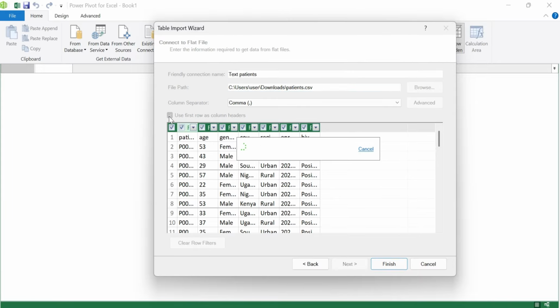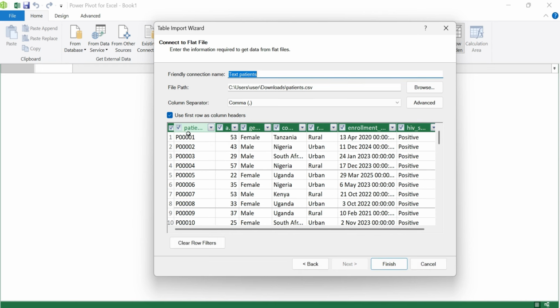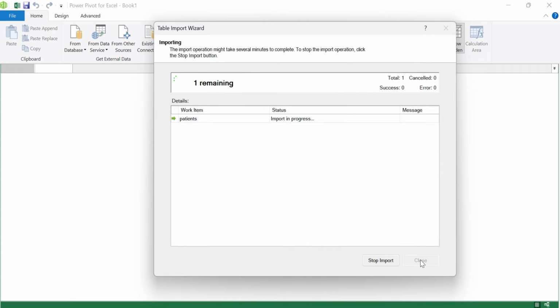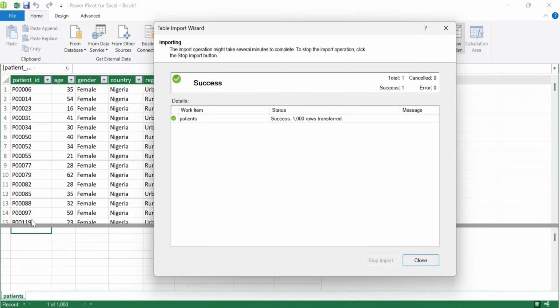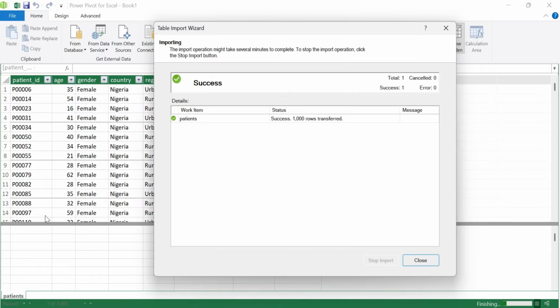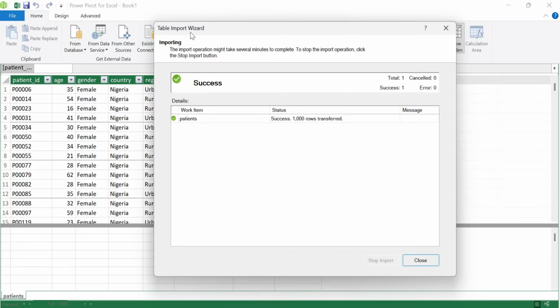So you select on it like that. Then the first row will be promoted to be the column headers. Just like this. Now it's actually done. So hit on finish there, and that's it. Then you just have to hit on close so that it can be loaded. Now after hitting on close, it will be loaded here. And when it is actually fully loaded in this point here, this table import wizard will disappear on its own. That's for the patients file.